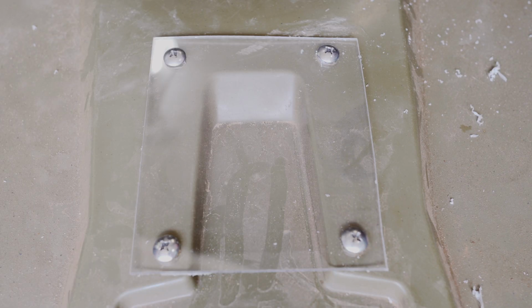I got all four. I just had to widen out that one hole a little bit more just to make sure it lined up correctly. But I think it's going to work out pretty good.